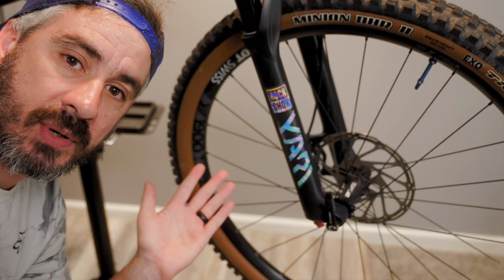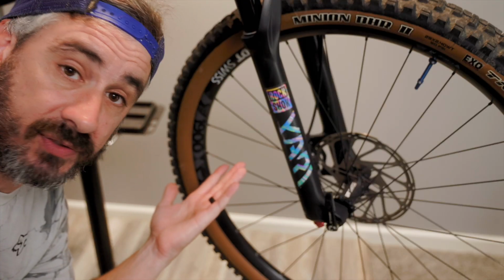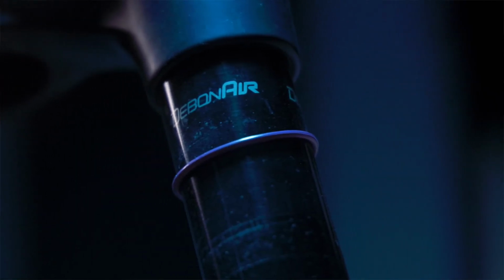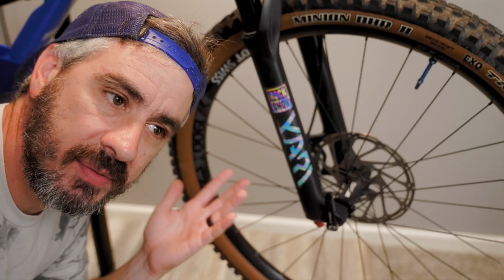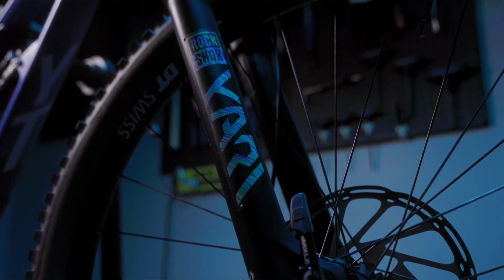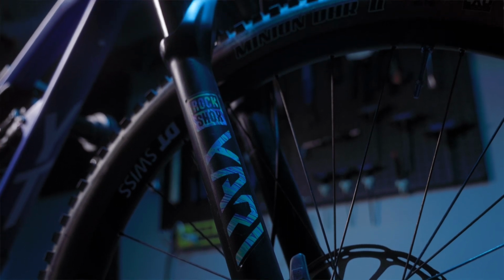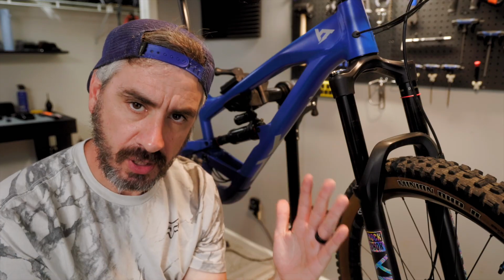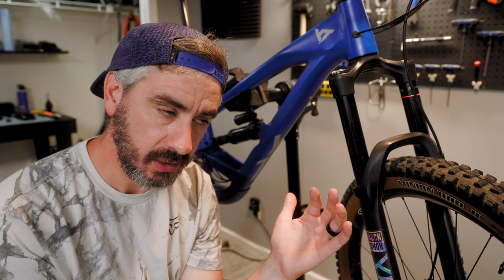So it's the RockShox Yari. It's got the Debonair. I plan to put the new Charger in it, something like that. I said that in the old video when I first got the bike, and I never did that. Clearly, the only thing I've done is the stickers on the suspension of this bike. Beat me up in the comments. So overall for the suspension, plush. I like it. It could use some upgrading, but I like it.